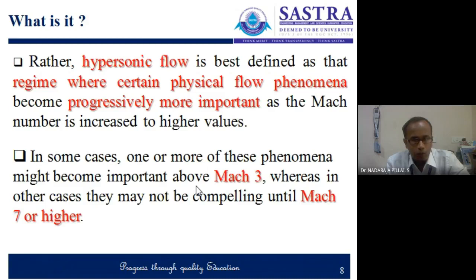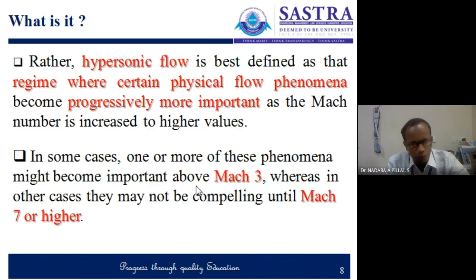So rather, hypersonic flow is best defined as the regime where certain physical flow phenomena become progressively more important as the Mach number is increased to higher values. In some cases, one or more of these phenomena might become important above Mach number 3, whereas in some other cases it may not be compelling until Mach number 7 or 8. So it depends upon the geometry, it depends upon the flow, it depends upon the existence of the phenomena, that is the hypersonic flow.